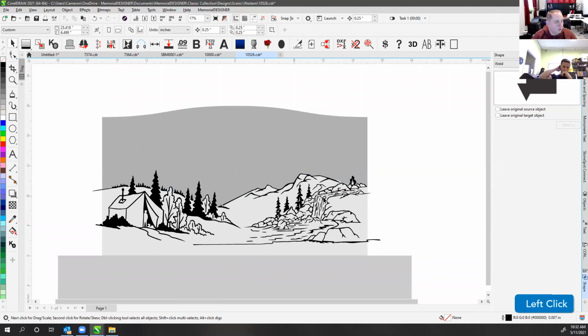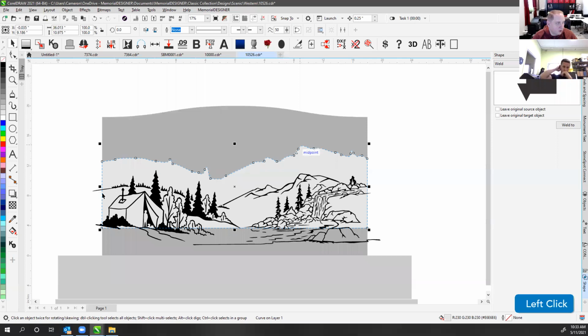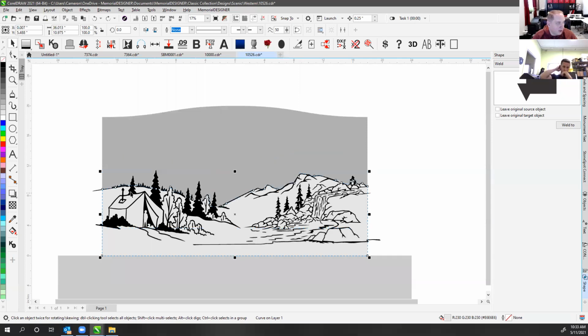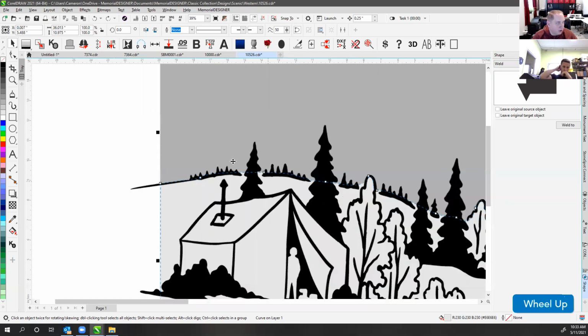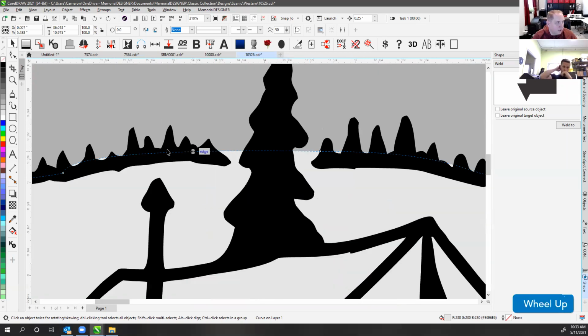Okay, so that's one way of doing it, is to go and draw exactly what you want the whole way. Now the downside to that is if we were to go and cut this stencil, the way that it is right now is going to double cut, so we don't want that whole line to be double cut. And so if we go in here, we would need to clean this up.